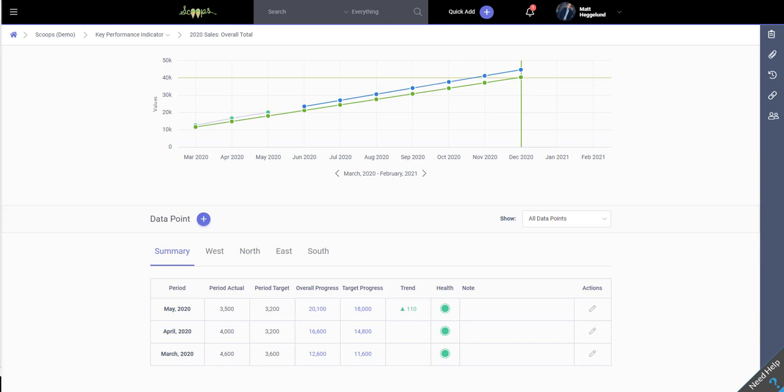Hope you enjoyed it. Hope you're excited about what this functionality brings. There's obviously a lot more use cases that we could go through here, but for time purposes, that's all I'm going to show. If you're interested in learning more, want to talk through how you would use this functionality, please do reach out to us.